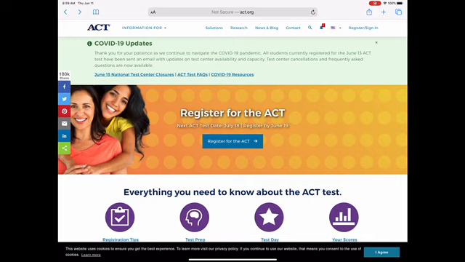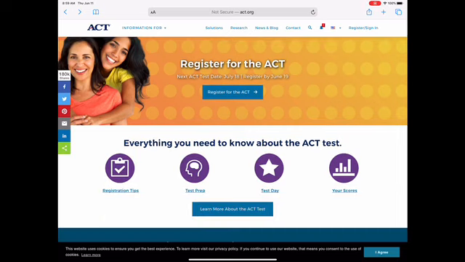Test center cancellations and frequently asked questions are now available." And then just information that you can click on here that has to do with the June 13th administration, ACT test facts, and then COVID-19 resources. So let's go ahead and close that window as well.